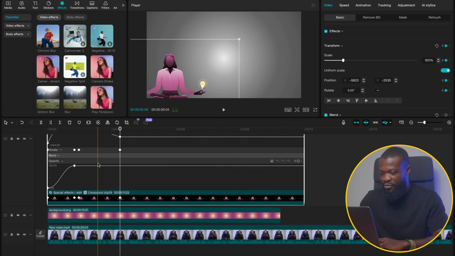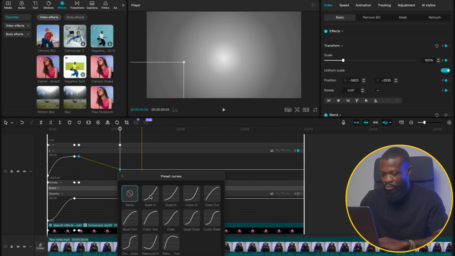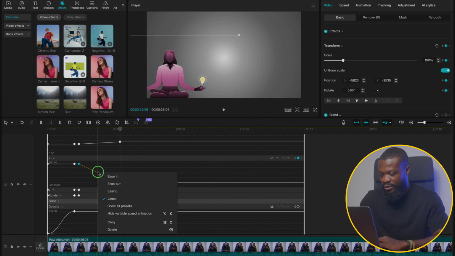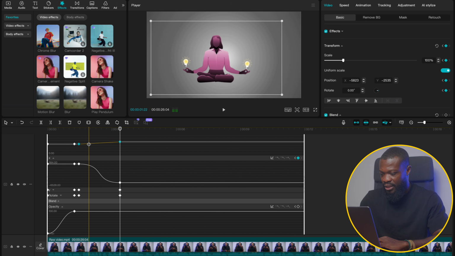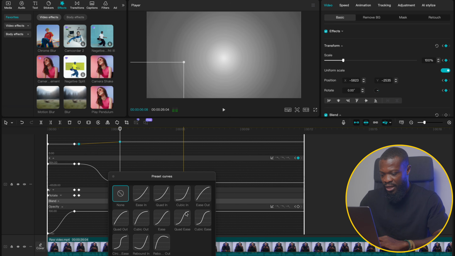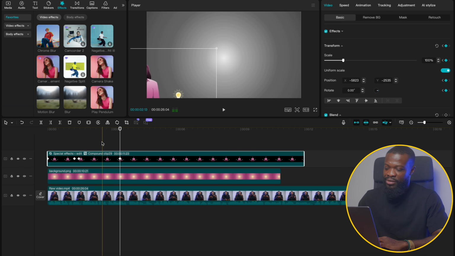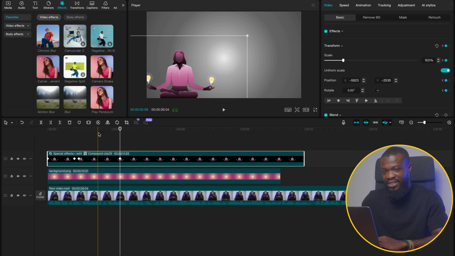Option K for the graphs, y-axis, let's work on that. We can go for show a preset, and this time around we can go for cubic ease. Animations in CapCut PC. Go to x-axis first, go to show presets, cubic ease. Then click on this, right click, and go for cubic ease. Now we can close that, option K. And when it comes to the preset curves, always make sure it rhymes with the rest of the parameters. That's the X, Y, and also scale values.